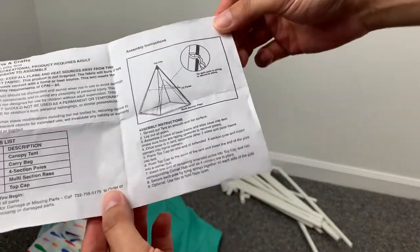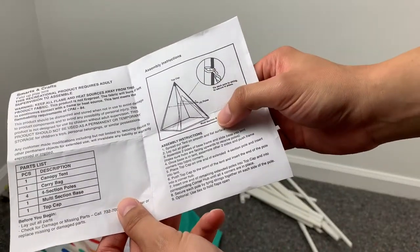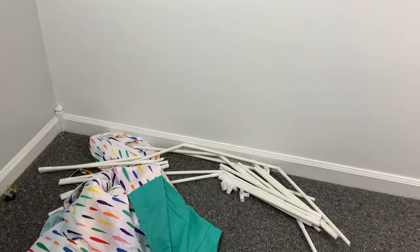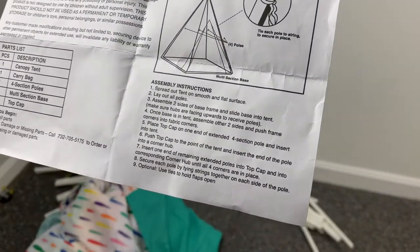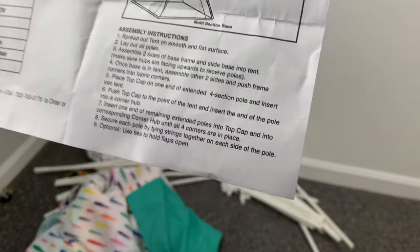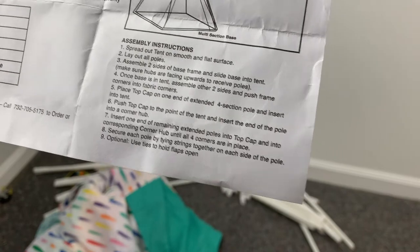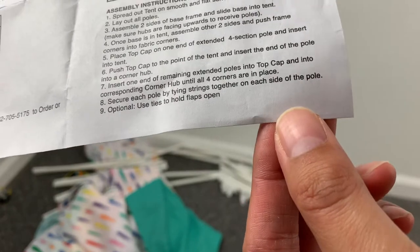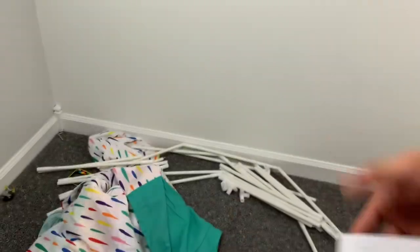Got the parts list, and I guess you're supposed to figure out how to put these poles together. Let's see that. So one thing I have an issue with is the random capitalization of some of the words here. See, it says spread out tent with a capital T, continue on. Somewhere else you have place top cap. That's capitalized for some reason. Top cap is a very special thing. Let's see how this goes.